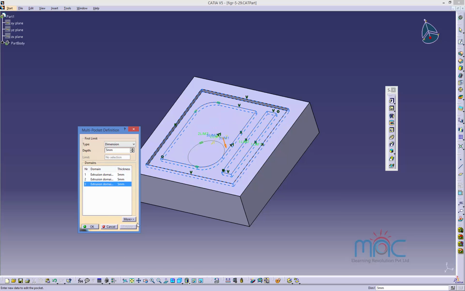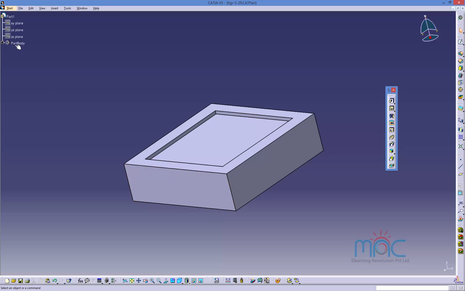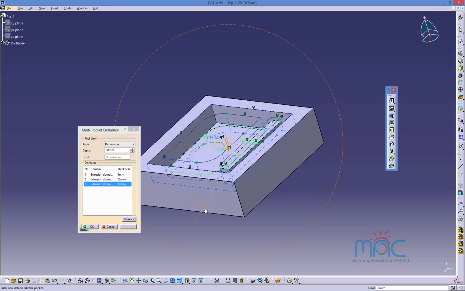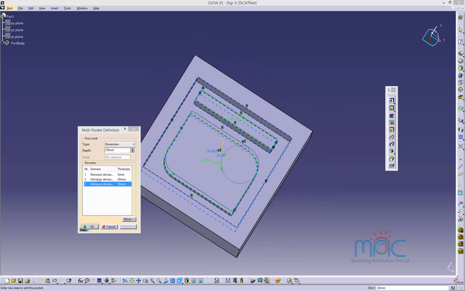I'm giving 555 each and go for OK. You could not see that. So what you need to do is you need to see the profile, and accordingly you have to specify the dimensions. This I'll be going for 20. See the preview. This I'll be going for, let us say, 30. See the preview, and so on. So independently that will be taken care of, and you will be doing that. You select it and you get the display of what is the outcome.